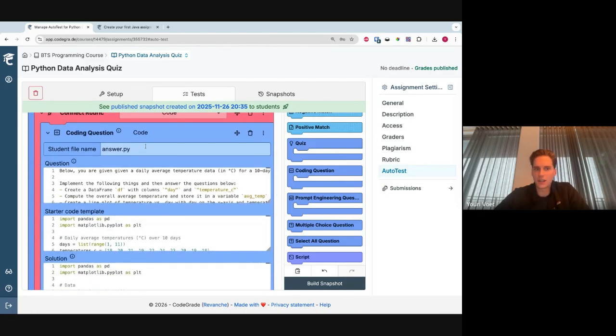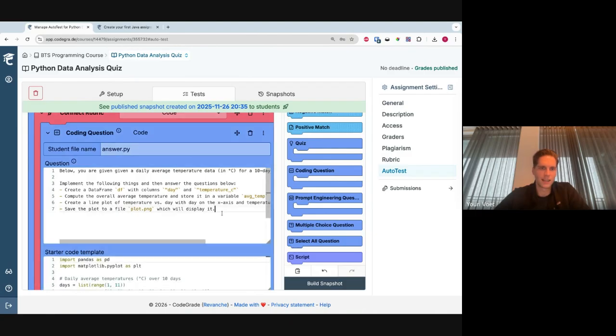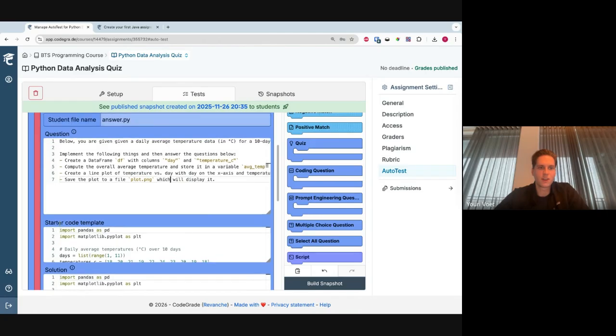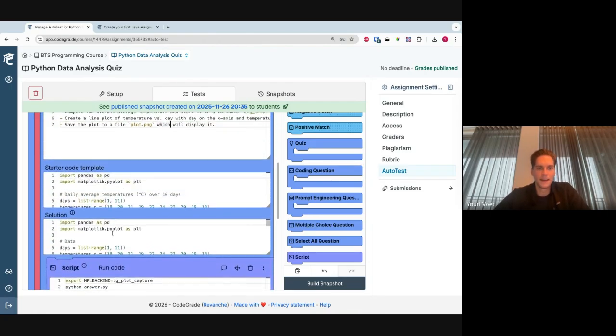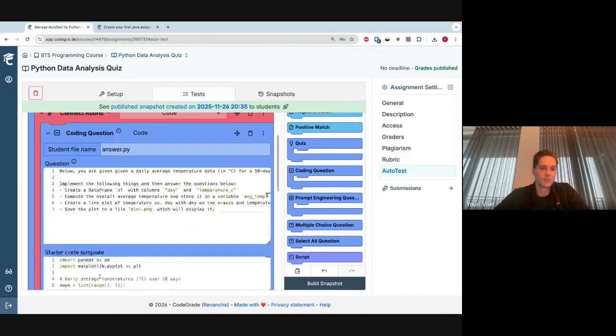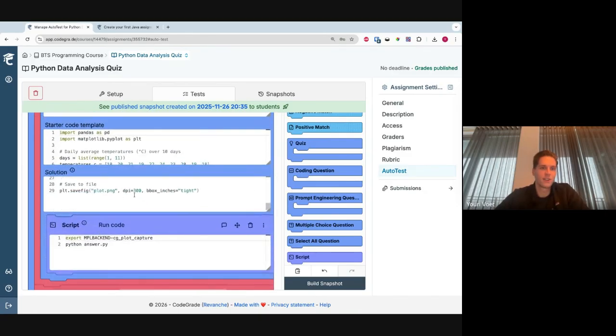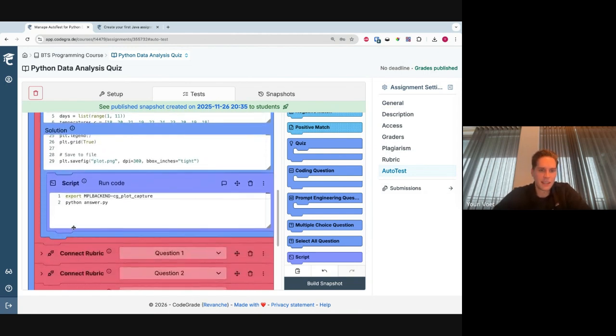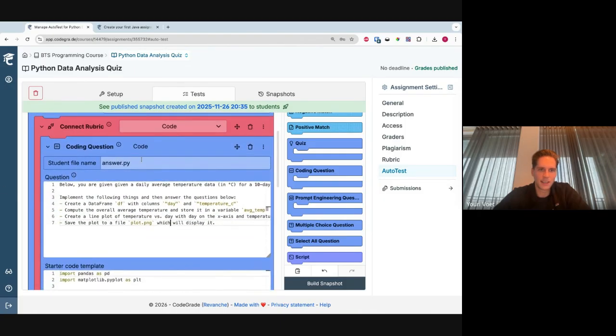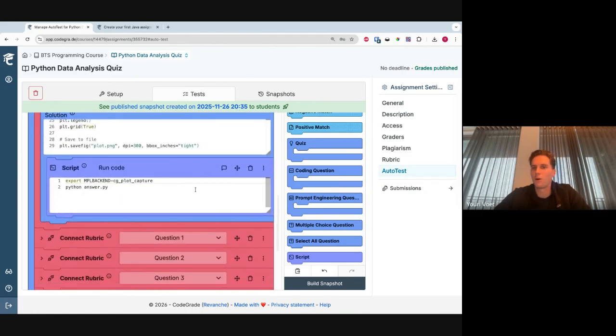So the first thing is the coding question, and then you simply write the question statement in here in Markdown. You can give some starter code templates for your students. If you want students to be able to see the solution, you can also write the solution in here. If you leave this blank, students are not able to see it. And then finally, I just have a script in here. So you will see what the coding question does. I give it a file name where the code will appear. From the auto-grading perspective, everything the students write in a box will get put into a file called answer.py, and then I can run all my normal tests on it.